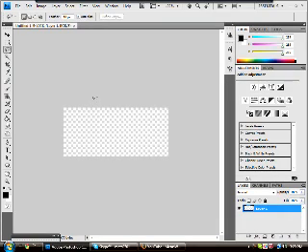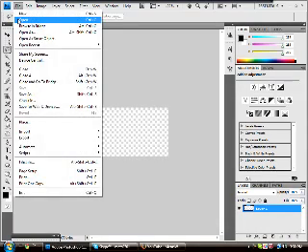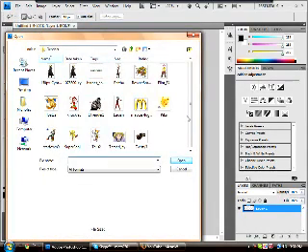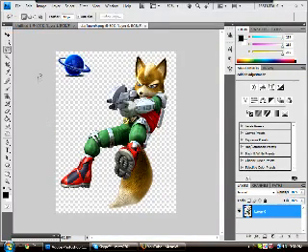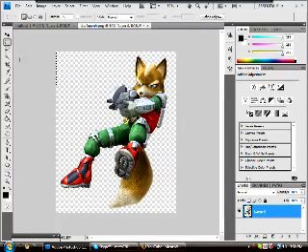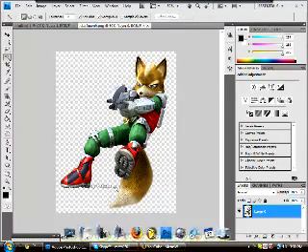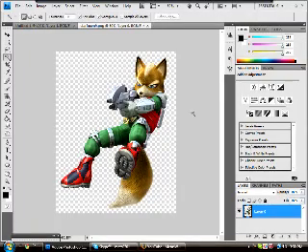Now the next thing you want to do is open up a render. If you don't know what a render is, it's like a picture of a character or the main focus of the signature without a background in it. Let me give you an example. There. Just so you guys know, the gray and white squares right there, they're just there to show that that's transparent. So this is a render. As you can see, it's pretty high quality. Doesn't have any background in it, just the actual character, the main focus, which in this case is Star Fox.